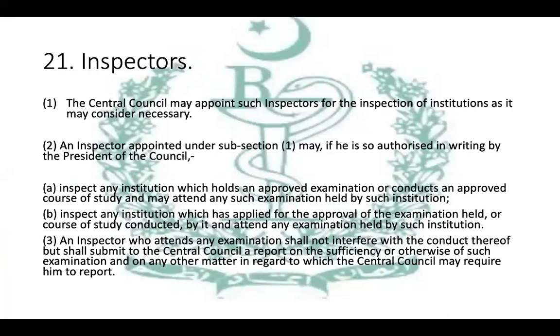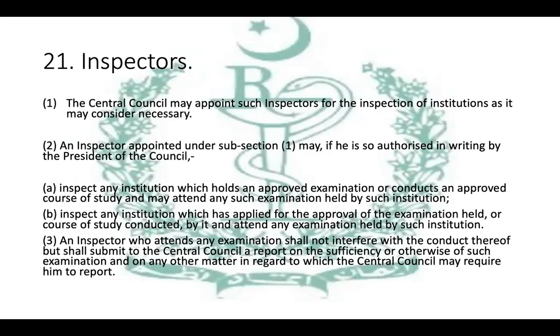Section 21 is for the inspector who has to go for inspection, because whenever a facility has been established in teaching or is concerned with that pharmacy council, they appoint a panel of inspectors, known as a panel of inspectors or committee, which has to inspect that facility of education in the pharmacy institute over there.